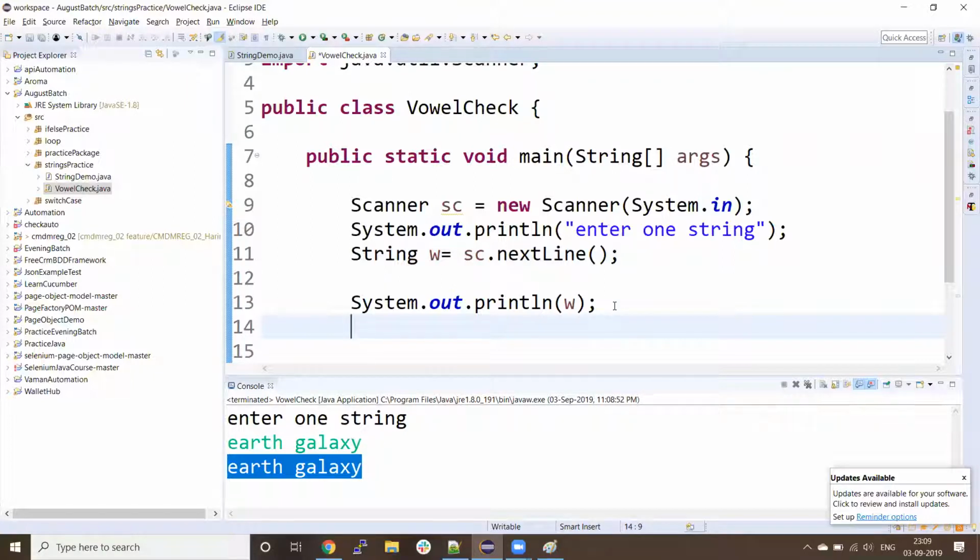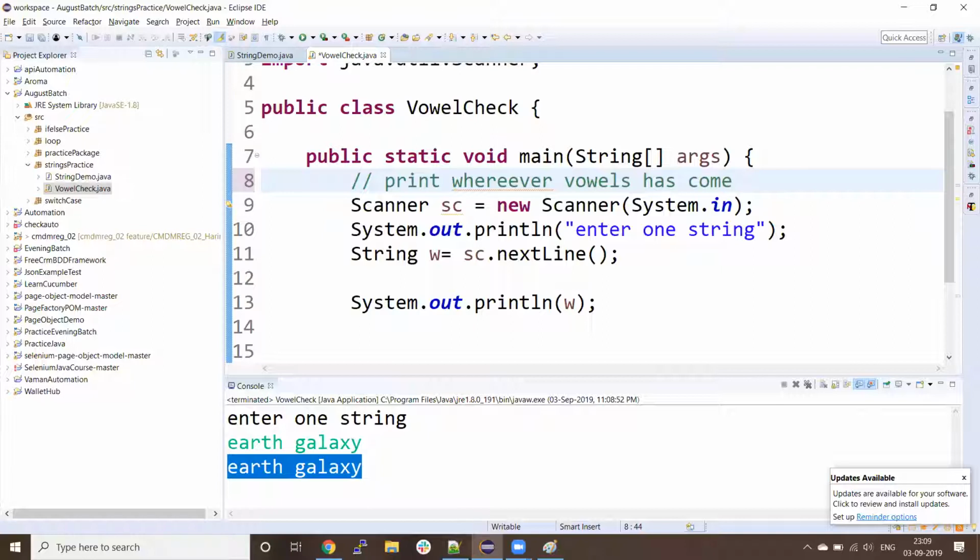So we want to print at what position vowels have come. Let's understand what the objective of this program is: print wherever vowels have come.